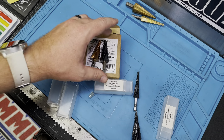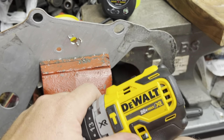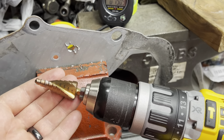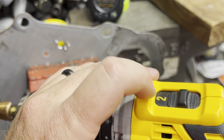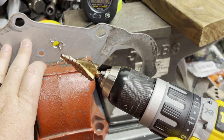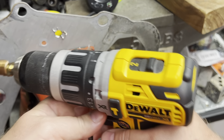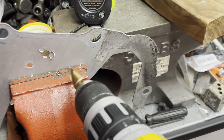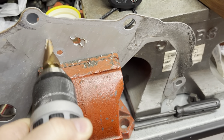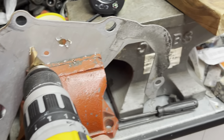We've got a drill here — not an impact gun. These are quarter-inch drive and do have a quick-release feature, which might tempt you to use them in an impact, but do not use them in an impact. For harder materials, put it in a drill, crank up the speed, and run them fast. You can also add lubricant. We're doing sheet metal here so it's not as critical. We'll test them side by side and time them to see which one drills faster.